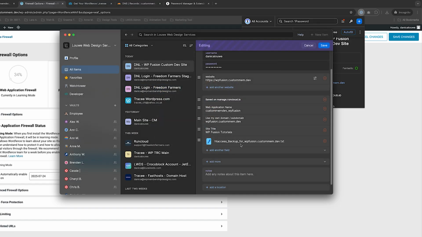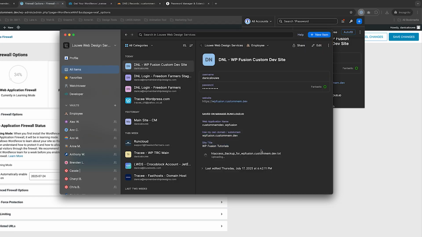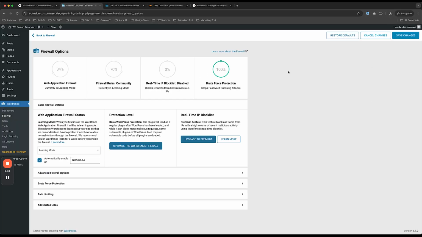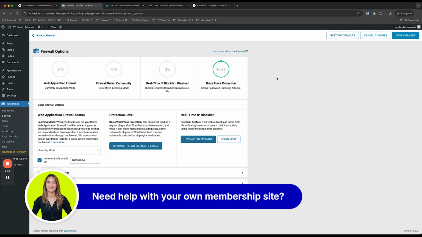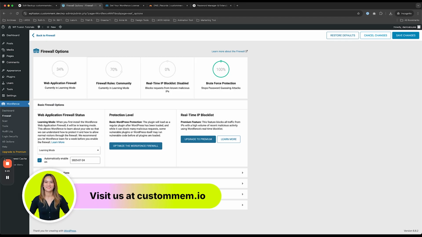For example, for this one, I know this belongs to this website, so why not put that in here? I also sometimes put the backup codes in here as a file, making sure I have that accessible whenever I need to. So those are just options that you can do, making sure you save that file that Wordfence has provided to you.